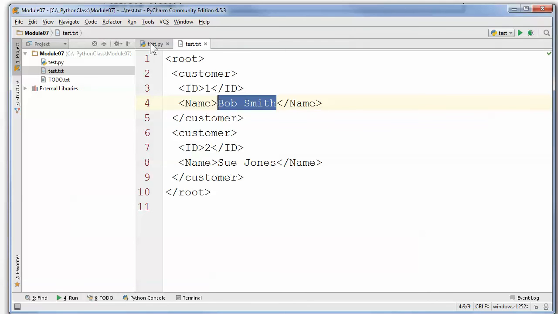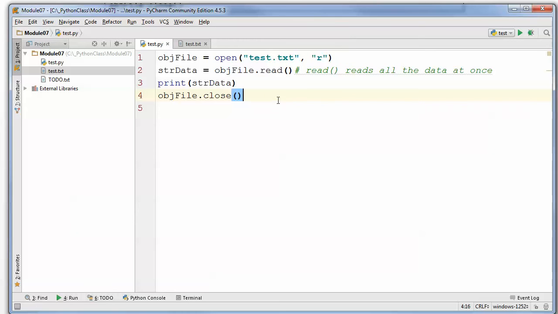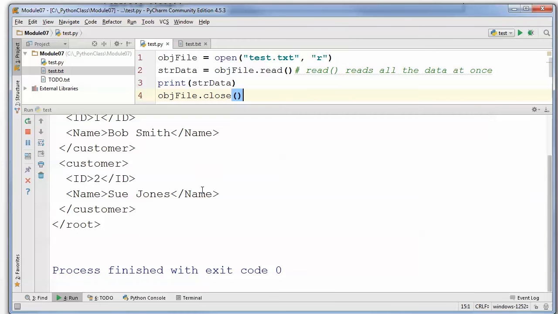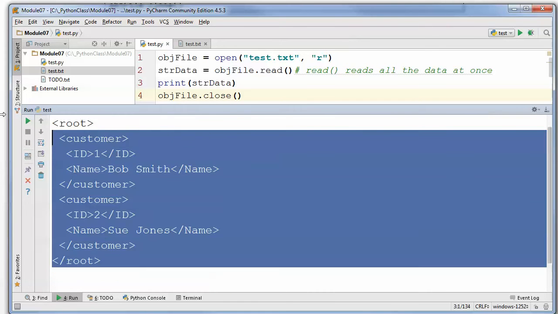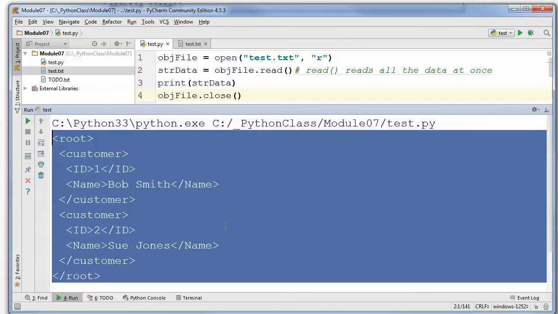Okay, so now I'll just go ahead and read that data. And often when I'm working with XML, I want to pull in all the data because there are modules in Python and most other languages too that allow me to navigate down to a particular element in the XML document. Let's say that I want to find the first name in the XML document.